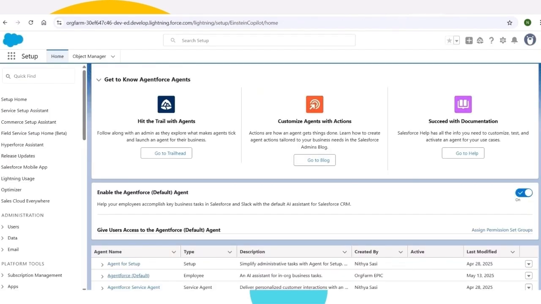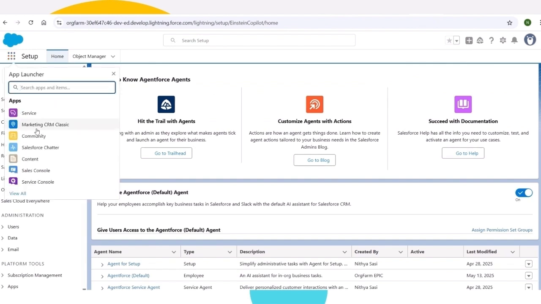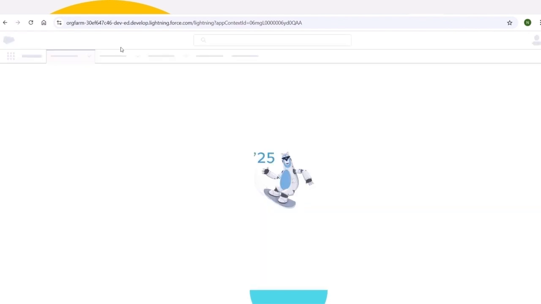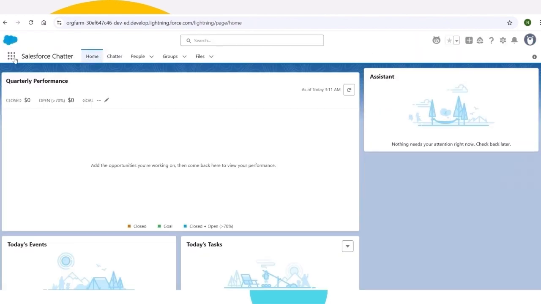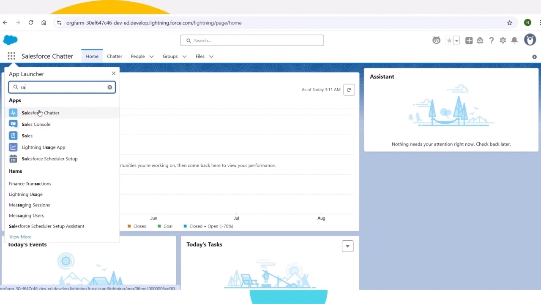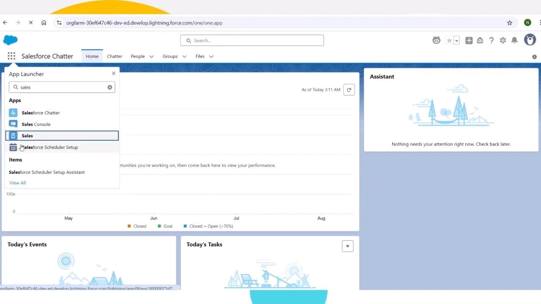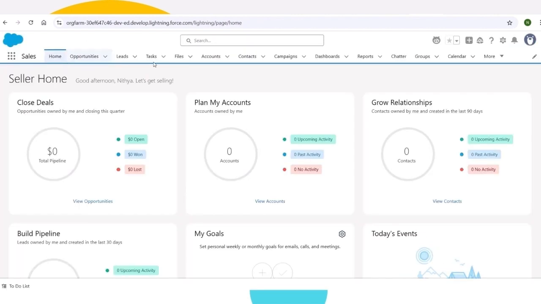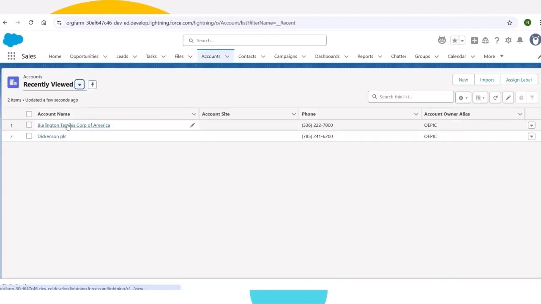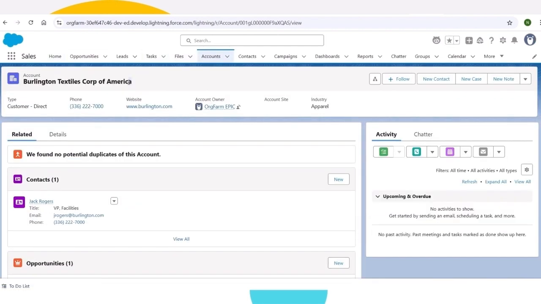For example, I wanted to get the contact information for this account.